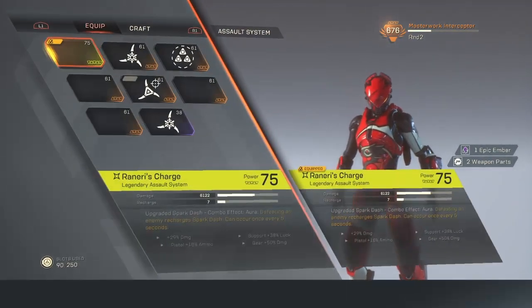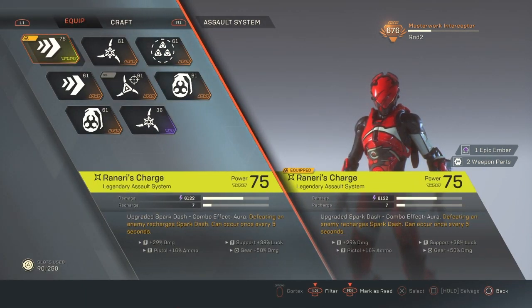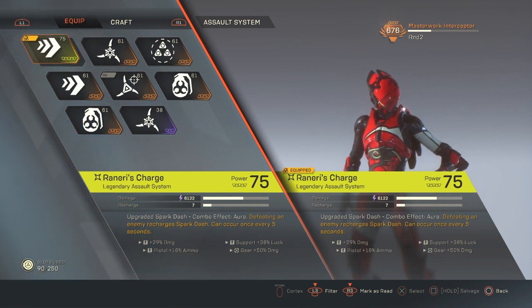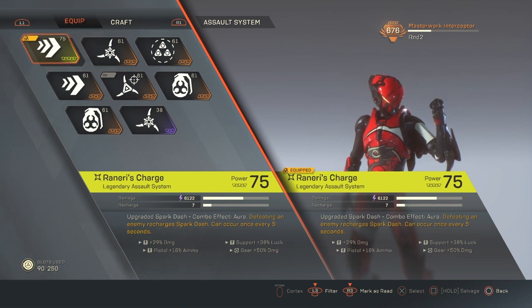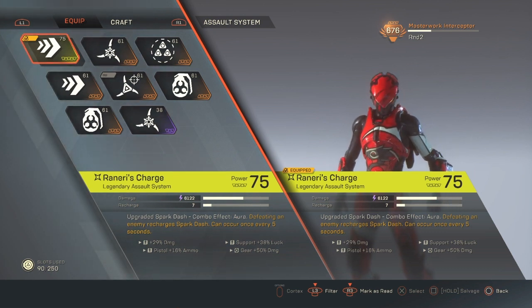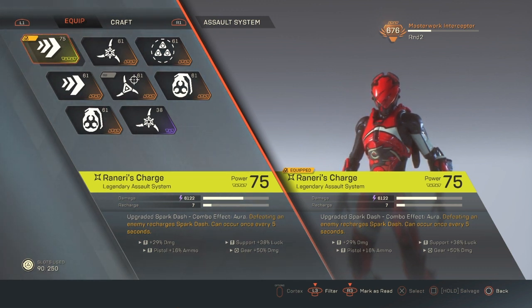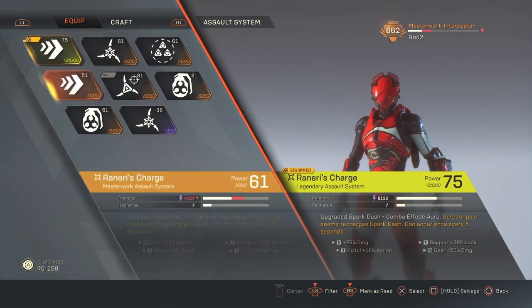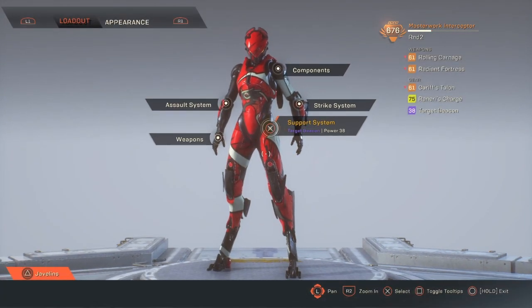Now for the assault system, what I am using is Rennery's charge. Defeating an enemy recharges Spark Dash, can occur once every 5 seconds. It also gives us the 38% luck, that's the spine bone of our luck in this Javelin build. It also gives us the gear 50% damage and 29% damage overall, but it also helps with the pistol ammo, but that's not really going to be what we are looking at. You can use this charge if you want either the legendary or the Masterwork version of that.